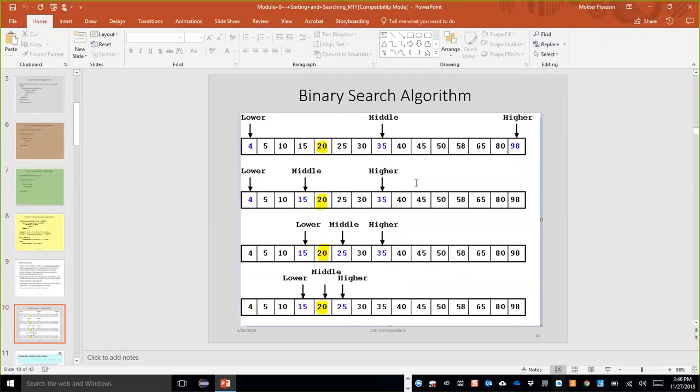If it does not match, for instance, I have the numbers 2, 7, 8, 9, 10, 12, 14, and 17. If I want to search 10, then at the first search I may get 10. If I do not get it, and my expected number is 8, for instance, then I will check whether 8 is less than 10 or greater than 10, right? If it is less than 10, then I will move the high from here to there. I will recalculate my high point, and then I will get my new midpoint, and I will keep iterating.